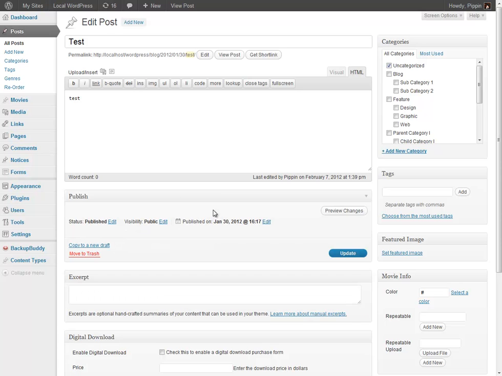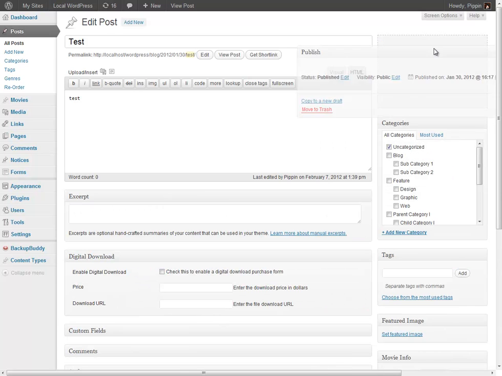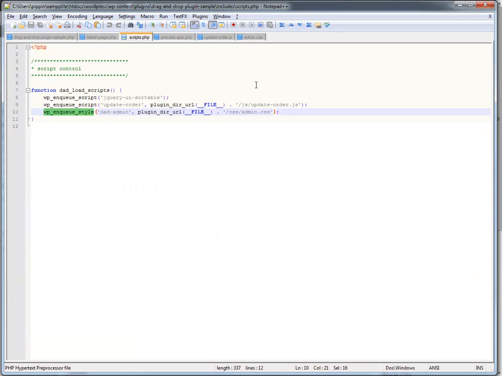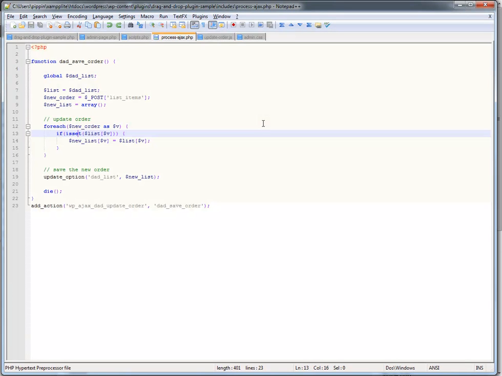I mean, notice we can take the publish box and put it over here. Now, this is obviously a bit more complicated than what I've just shown you, but it's the same concept. It works in ultimately the same way. You have a position stored in the option, and then when you drag and drop, you simply update that position using a combination of jQuery post and processing Ajax via PHP.